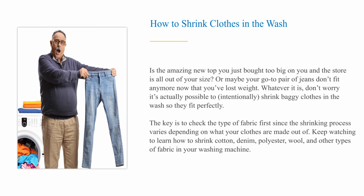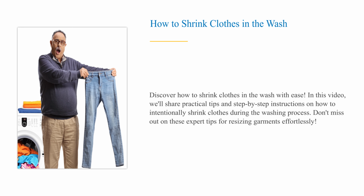The key is to check the type of fabric first, since the shrinking process varies depending on what your clothes are made out of. Keep watching to learn how to shrink cotton, denim, polyester, wool, and other types of fabric in your washing machine. Discover how to shrink clothes in the wash with ease.